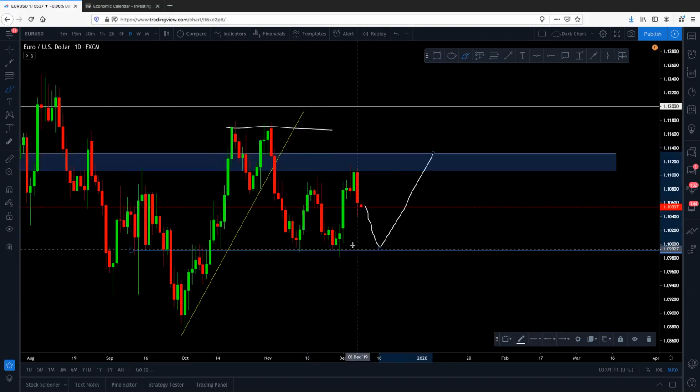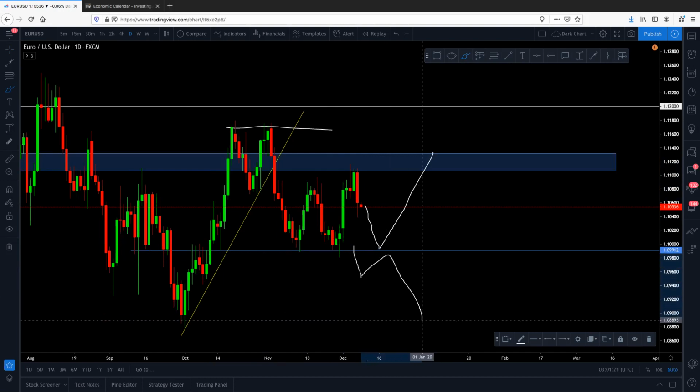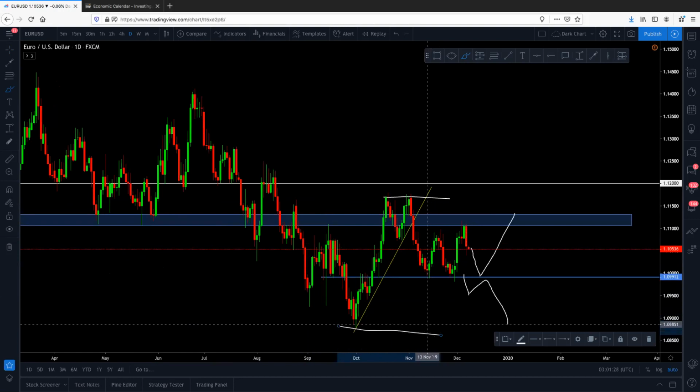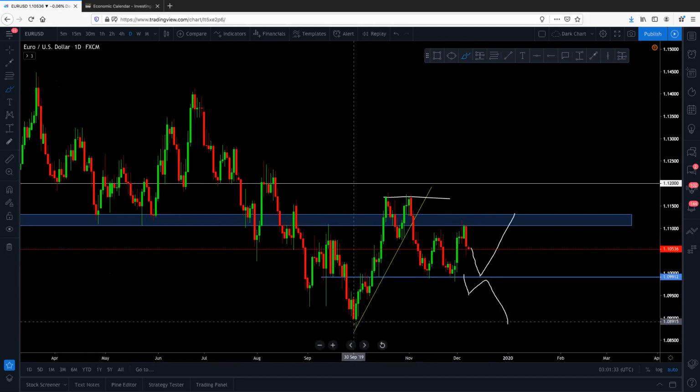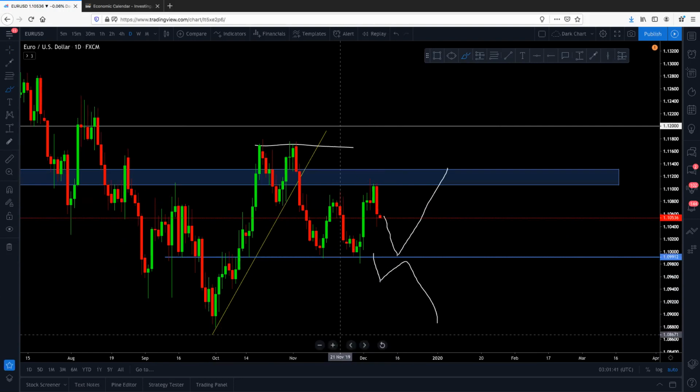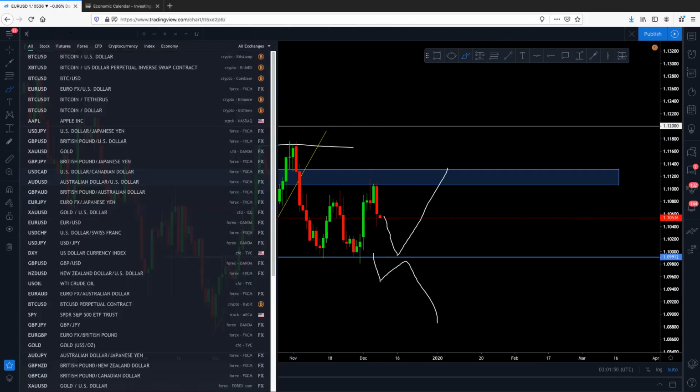Now, in order for us to go lower, I would need to see an impulsive break below the support level. If that happens, then you can look for pullbacks and look for sell opportunities on a pullback, to reach back down towards this support level. Now, if that happens, I'll still expect longs to happen down here if it comes back down to the support levels, which is down towards the 1.089, 1.088 area. All right. So if we get an impulsive break of this double top, the support structure, look to take it lower. All right, and then look to take profit back down towards here and look for longs back up towards the highs.